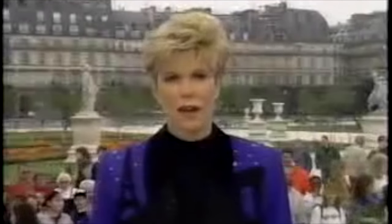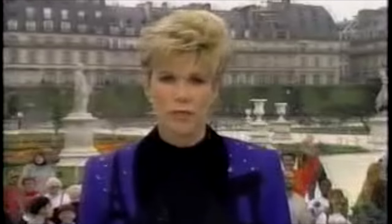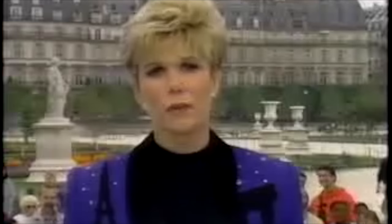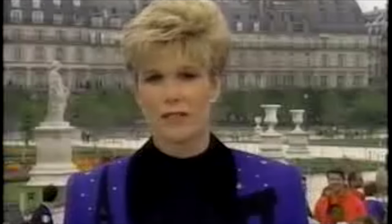Parisians are undeniably in love with their poodles. They are powdered, they are pampered, they are paraded all around the city. In fact, about the only place you won't find one is right here in the Tuileries Gardens. The groundskeepers kind of outweigh the Parisian love affair with the curly-coated canine. But as Chantal reports, just about everywhere else in the city, poodles prevail.